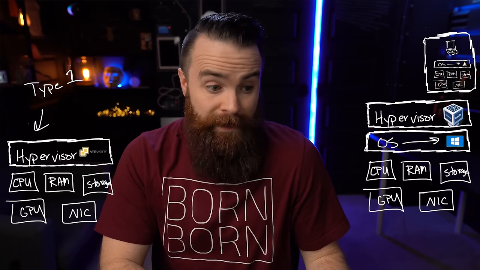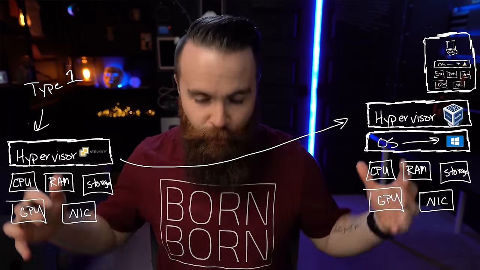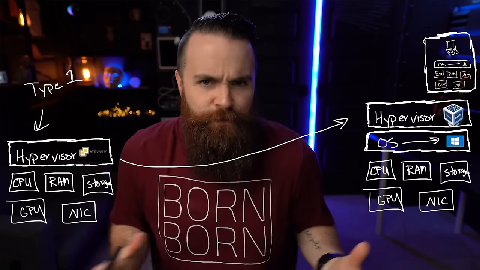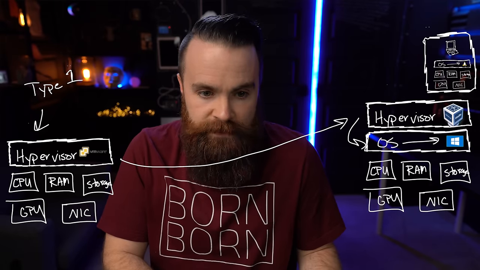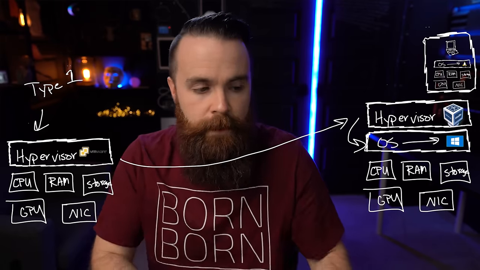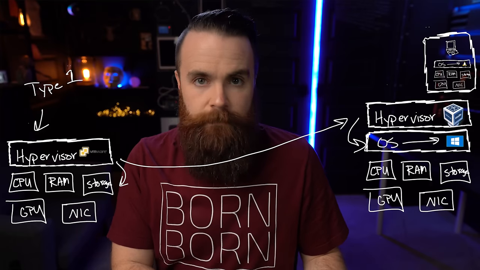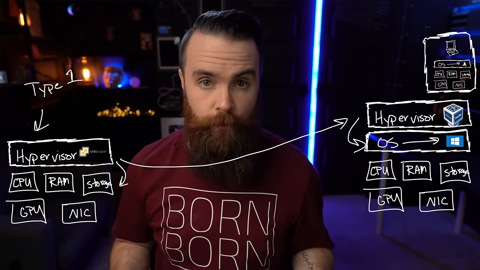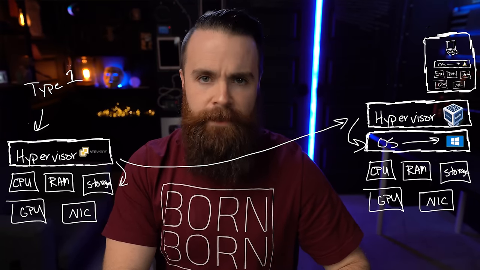But honestly, the type 1 hypervisor and the type 2 hypervisor do the same thing. They carve out hardware resources and make virtual machines. The main difference with type 2 is that it has to ask the host operating system for resources and share them with it, whereas the hypervisor over here, type 1, controls the show. He's got full godlike control of all the hardware resources. So keep that in mind as you go forth in IT, but let's get to actually making this happen on your computer.